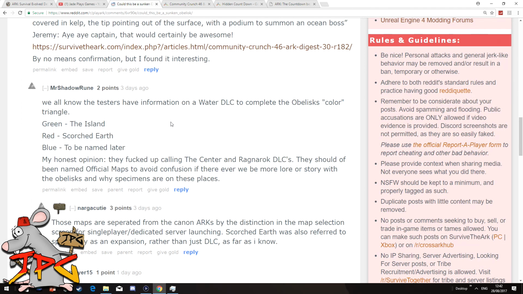According to some Reddit posts, testers have said that it is part of the water DLC in the future, to complete the obelisk colour triangle. Now when you think about all the dinosaurs that are in Ark Survival Evolved, lots of them are water creatures. And to be fair, not a lot of them get used. Even with the ability to implement tech bases underwater, I can't say I've seen one single video of someone actually raiding someone underwater. So according to this little comment here, the green on the obelisk is meant to represent the island, red is Scorched Earth and blue to be named later.